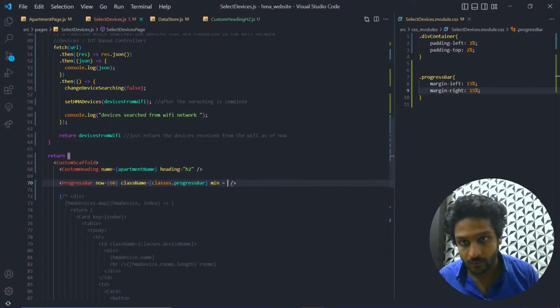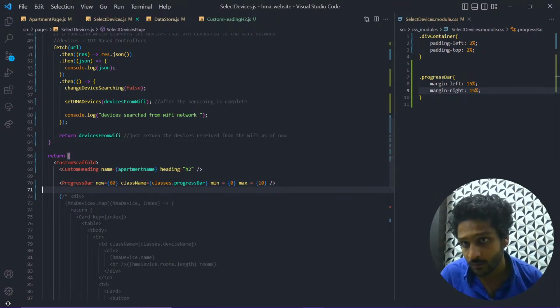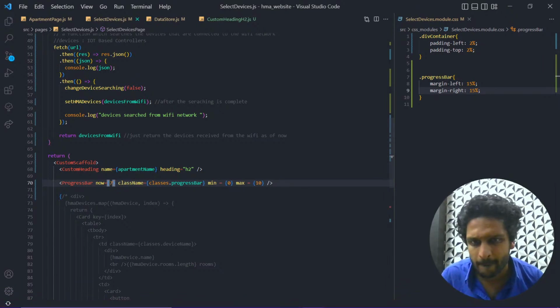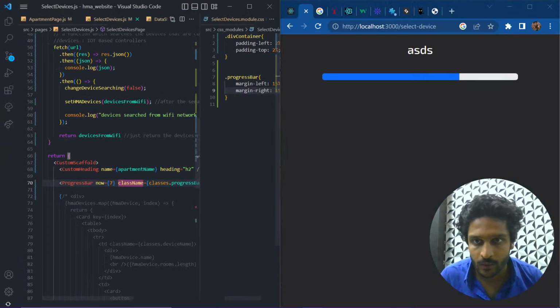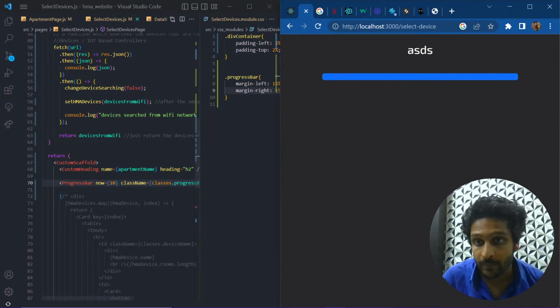Min is going to be 0, so it's going to go like that. Max is going to be say 10 as of now. Progress is 6, sorry, 7. So what's the progress? 7. Okay, so now if I change the progress to 8, okay, 9, nothing's changed. Didn't change to 9. Enter. It's updated.